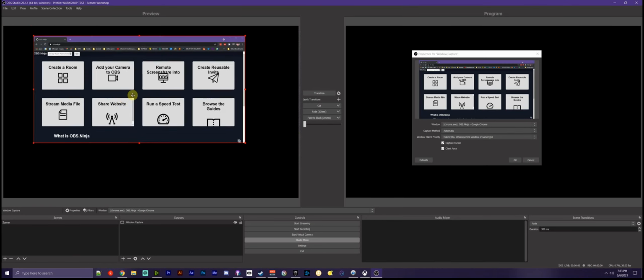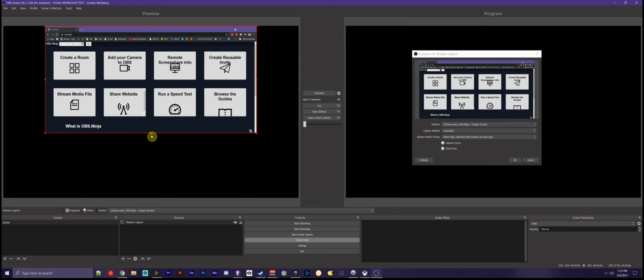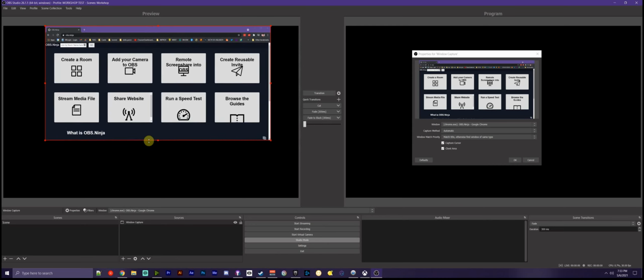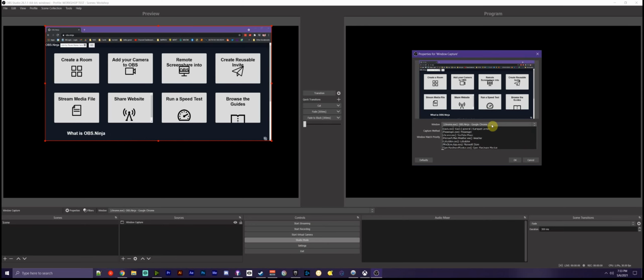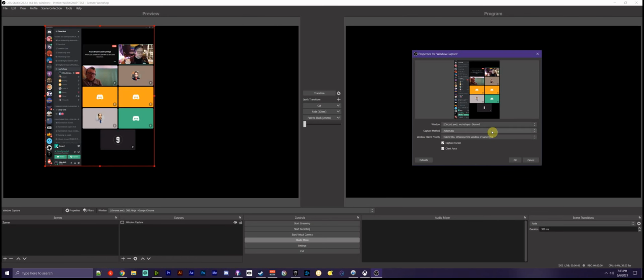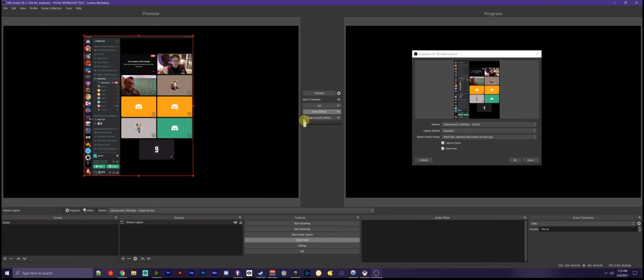And I can shrink this down. I can change the size. I can do whatever I want with it. However, I can change this window to be whatever. Let's see what happens if I choose Discord. So this is nice. I got a full view of Discord on the screen, right? This is what I'm seeing on my Discord window.